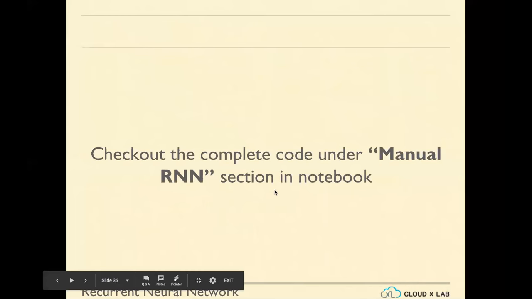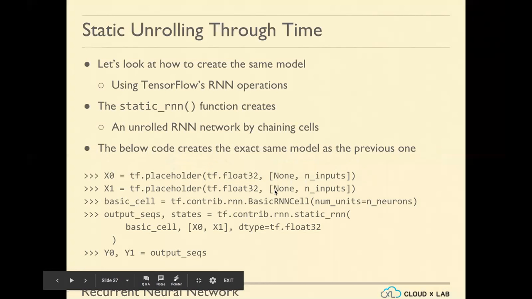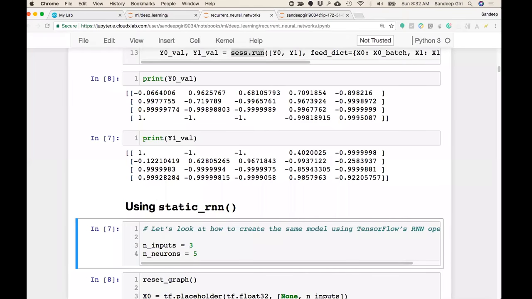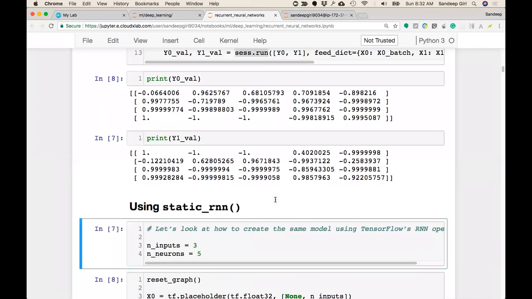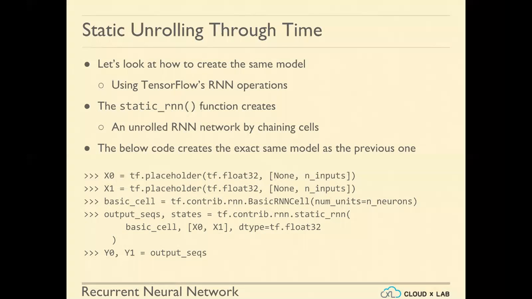All right, so now we are going to try using something called static RNN for building the neural network, and then we'll use dynamic RNN, and afterwards we'll talk about the backpropagation, and then we will do a MNIST example. Great. So far, what we have done is we have just hand coded the RNN with only 2 steps. So let's go one step ahead and try to create RNN using the static RNN function.